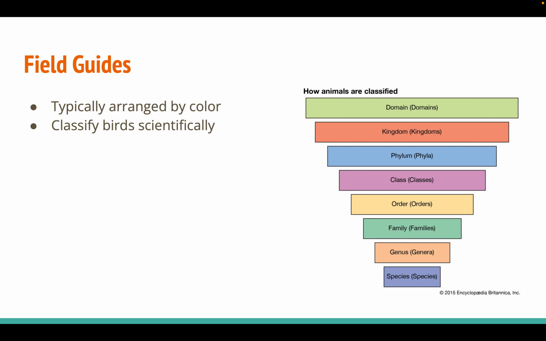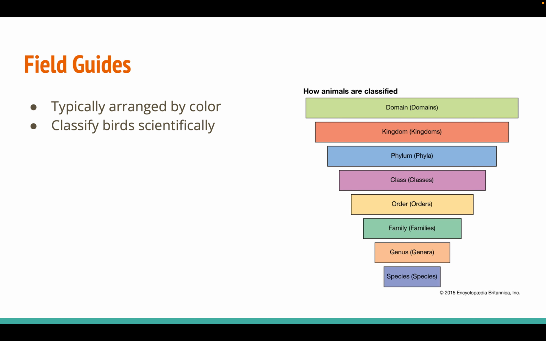They're typically arranged by color. So, for example, they'll have brown birds in one section, yellow birds in another, red, and so on and so forth. That way, it's easy, because color is the easiest way to identify birds. If you see a brown bird, you can go to the brown bird section and then get more detailed about finding the bird that you're looking at in real life.